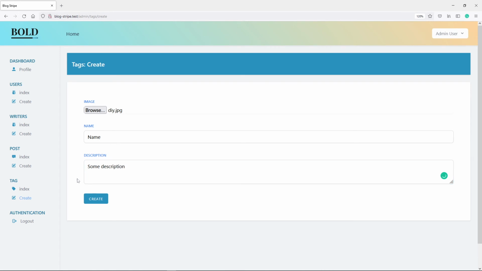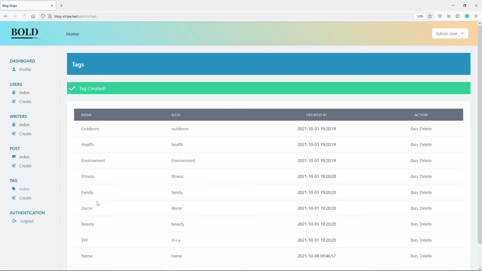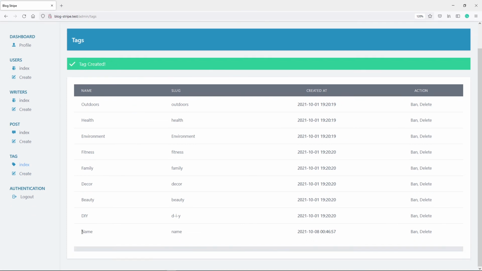Fingers crossed, hopefully no errors. So let's quickly create it. As you can see, tag created, so we got our success message right there. And if we go down, you will see we got our name field, our slug, and our timestamps and everything right there. Obviously, we don't have the actions yet because we're still going to get to that CRUD part of the application.